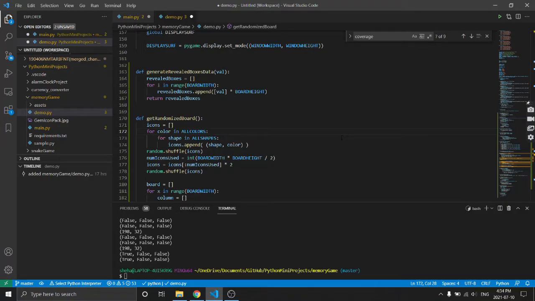Hi guys, this is part 2 of the memory game with Python and Pygame video series, where I show you how to build a great looking memory game using Python. In this video, we're going to cover how to make the game board, how to randomize the game box positions and sprites, how to draw a sprite onto the game board, how to create the box covers and reveal the sprites inside them, how to create animations, and finally how to implement the endgame logic.